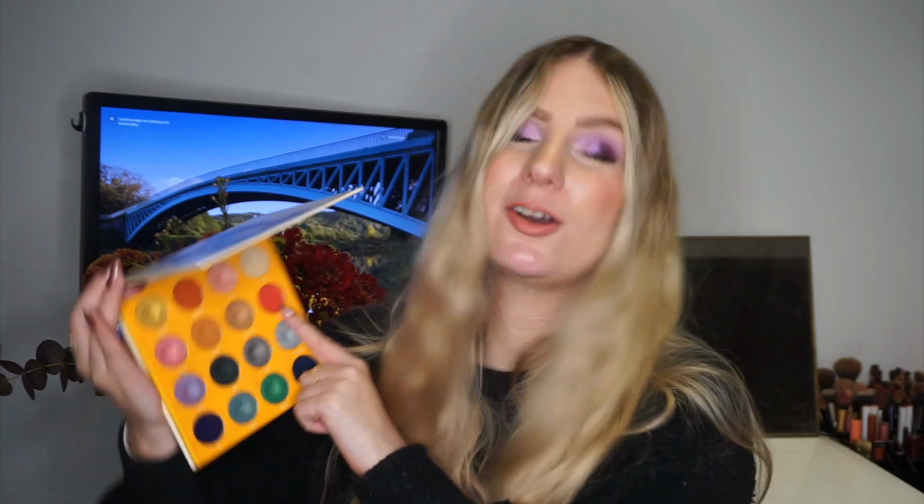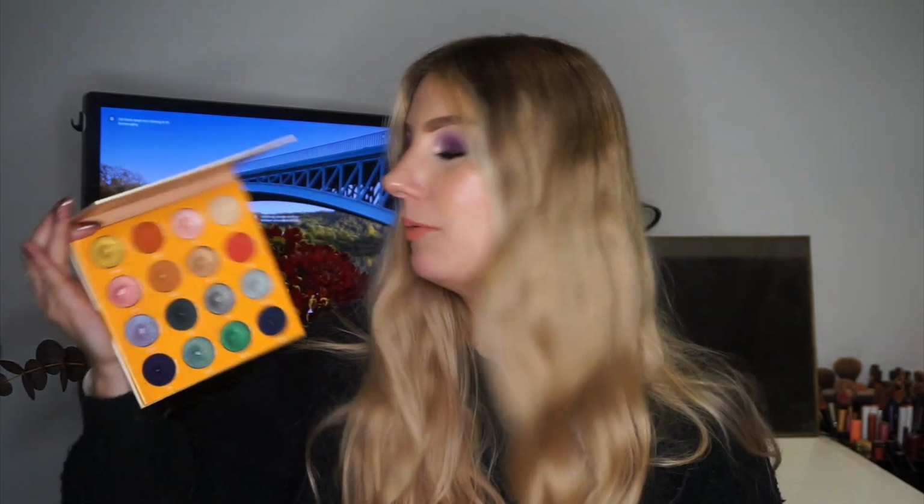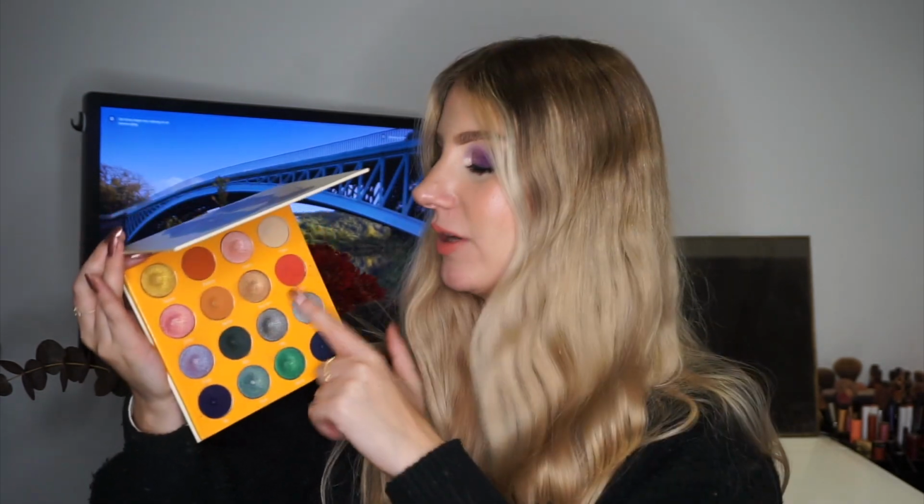So I have decided to declutter this one, and I feel happy about the amount of use that I got out of this palette and all of the pans that are in here. And I did have an unofficial goal of hitting pan in every single shade in here, and the only two that I haven't are these two here called Sakia and Kogi. But I'm still fine with that, because those two are very warm toned oranges, like an orange and a red, and this is like a pink tone red. And you know, they're beautiful shades, but I have them so many times over in my collection, and I'm kind of fed up with those types of tones, so I'm happy with not having pan on those.